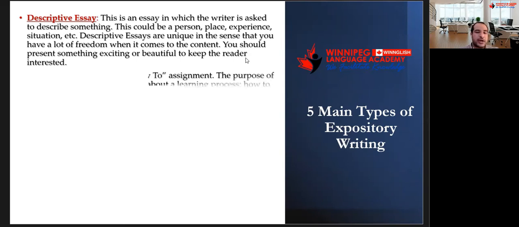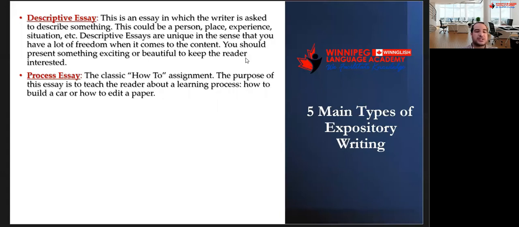Another type of expository essay is a process essay, and this is the classic of how to create a Facebook account, and this is very interesting. You can assign this topic to your students. How can you create a PDF, or how can you join a meeting? This is very interesting, and this will engage your student as well. The purpose of this essay is to teach the reader about the process or a learning process, how to build a car maybe, or how to edit a paper.